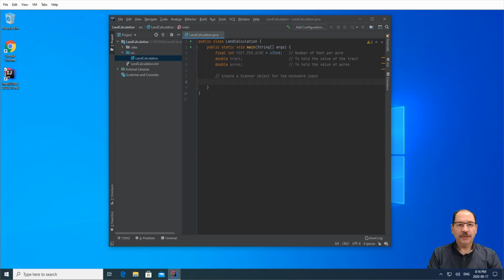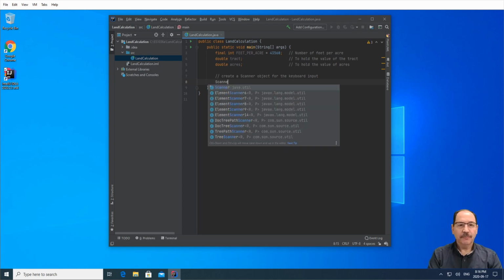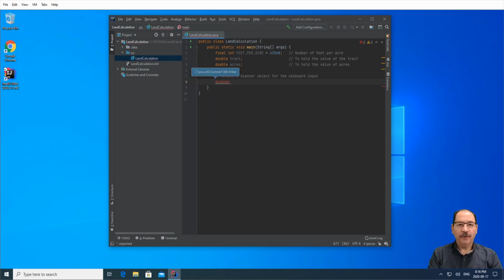How can we create such objects? We use the class Scanner, and then I need to name my variable, give it a name. I used the variable name keyboard, as I'm going to use the standard keyboard for this purpose.